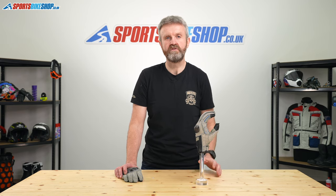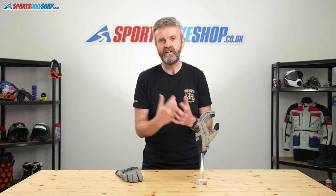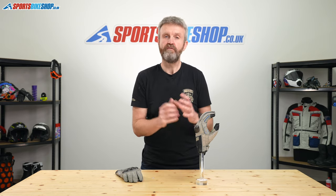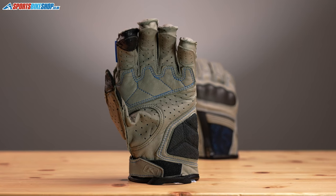After a couple of hundred miles in these gloves, I think these would be absolutely great for a summer tour where I knew I could have a spare pair of waterproof gloves with me. Use them on the Tenere, like I said, and they are comfortable both off-road and on. And where these benefit over a lot of short touring adventure style gloves is that these have a full leather construction. Often you have a synthetic leather palm, which never feels as reassuring to me as having full goat hide like you'd have on a race glove. This has the flexibility of the synthetic leather, but the protection of goat hide.